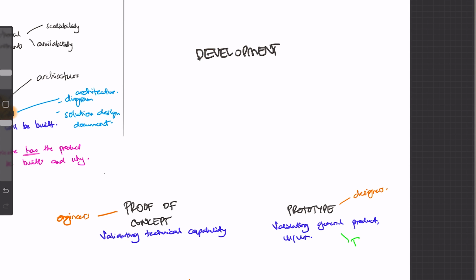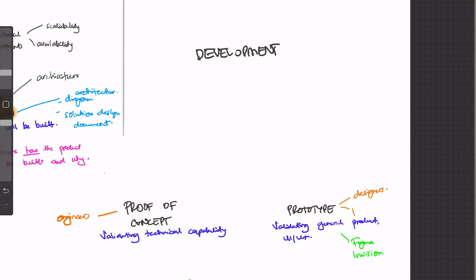In terms of the tools that can be used, product managers could also get quite involved with the prototype or collaborate with a designer on it, but really the designer should be the one building out the designs, the mock-ups, and then making them interactive. Tools like Figma and InVision are the most commonly used for creating an interactive prototype. Building a proof of concept will really be down to engineering to figure out whatever engineering tools they want to use in order to do that. So I'll also add product managers here.